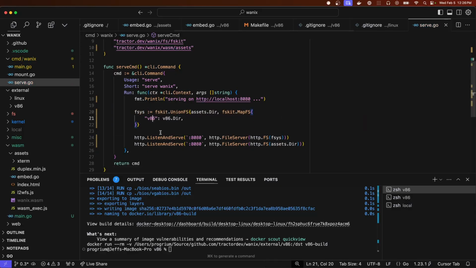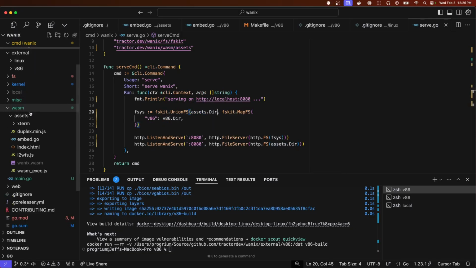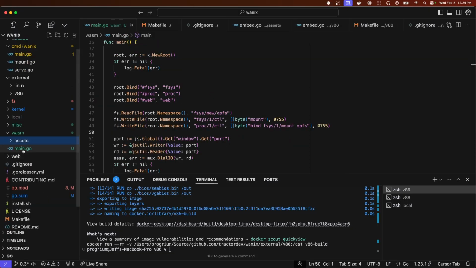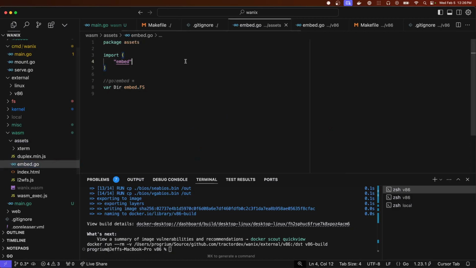Here, we made a little virtual file system that is the combination of our assets directory. So this is the cool thing. The reason my file system stuff is aligned with the same file system API that they use for embed.